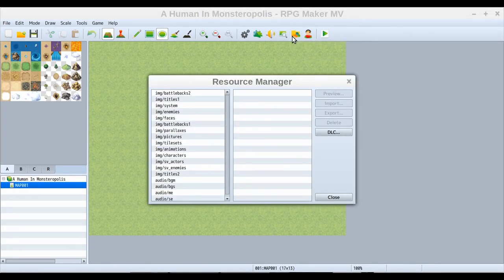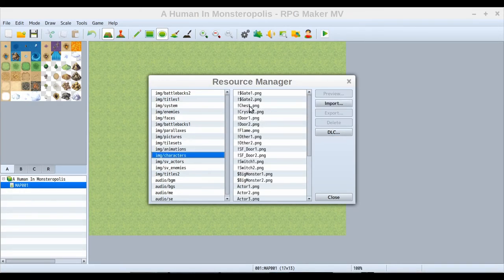Resource manager. So I'll just click that. So this is all just stuff that you can see: pictures, faces, enemies, system, titles. These are all resources that come with the game. And this is how you can add additional content, like you see this DLC button here. But I'll just click characters, for example.